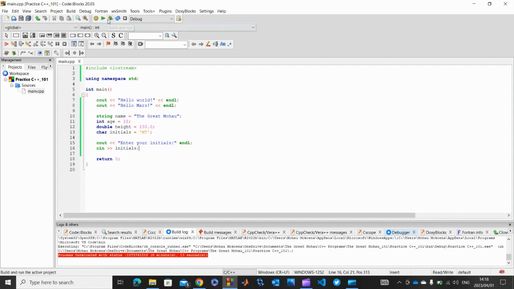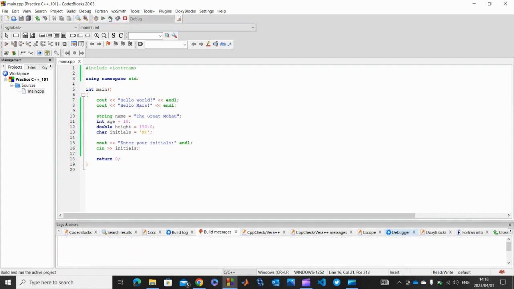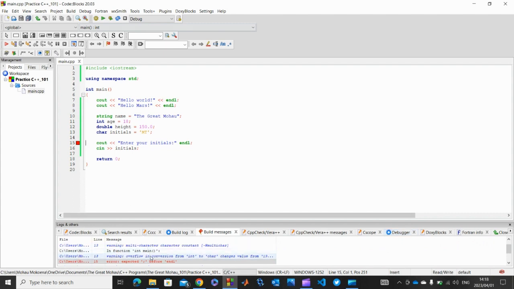Okay, so let's see if we have any errors over here. Yes, there's an error over there. You do need that operator. This one is called the extraction operator, and this one outputs.